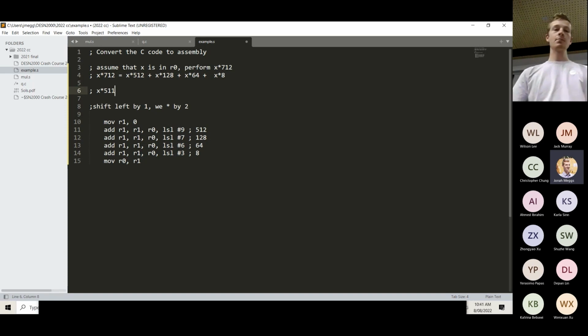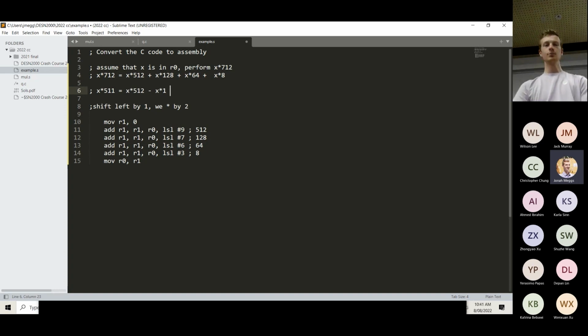So in that case, we could be a little bit sneaky and say, okay, that's actually x multiplied by 512 minus x multiplied by 1. So sometimes it's a lot quicker to look at the subtraction side of things. And this involves, from memory, the reverse subtraction operation. So you'd have to have a think about how you'd use that in that case.